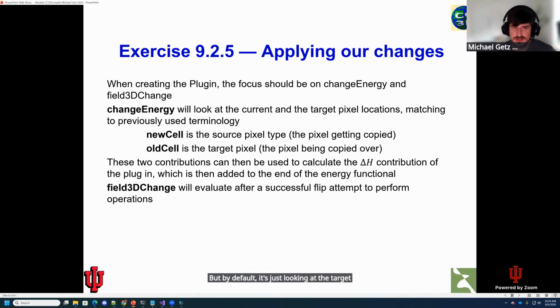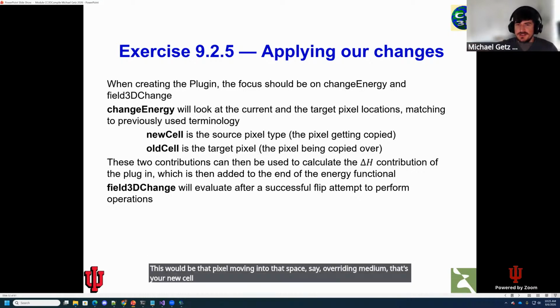And it matches previously used terminology. So new cell is the source pixel type, i.e. the pixel that is trying to flip into the pixel you're looking at, right? So if a cell is moving into a space, this would be that pixel moving into that space, say, overwriting medium. That's your new cell.